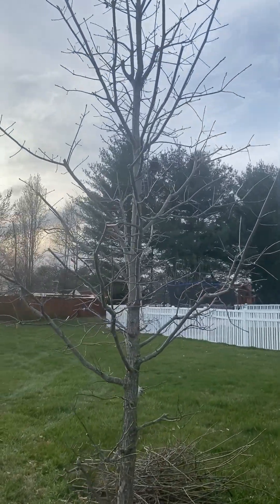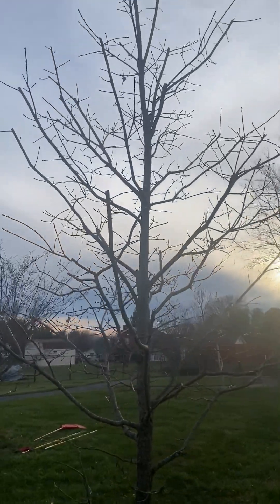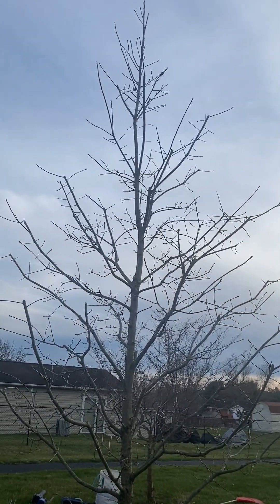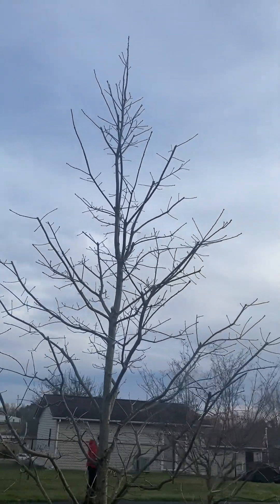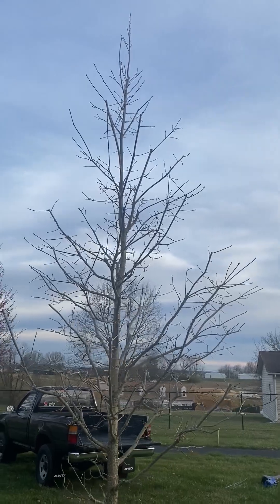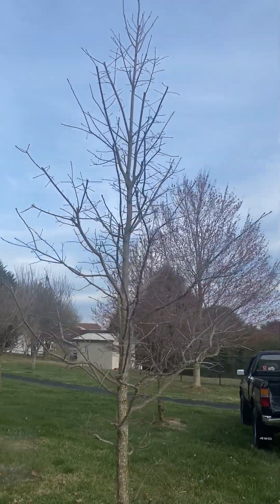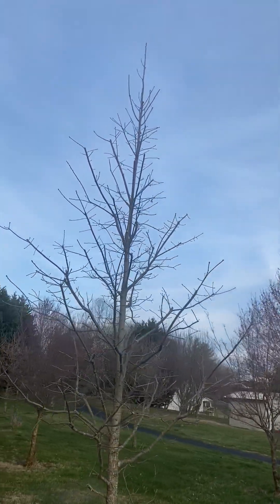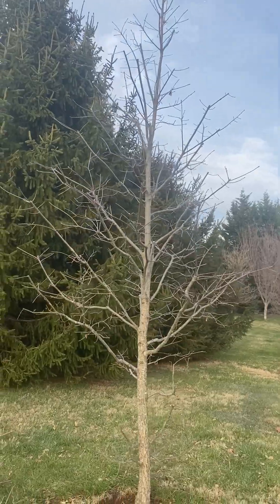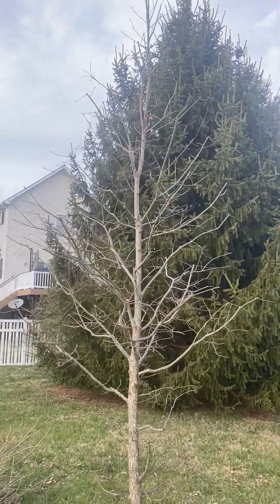The tree right now is about 14 to 16 feet tall. It will probably have a permanent canopy height of around 8 to 10 feet, so we want to make sure that we keep these lower scaffold branches subordinated and with an appropriate branch aspect ratio — less than one half of the leader, and preferably less than one third. That way they form strong collars and strong branch protection zones so that when they are eventually removed, they will have good compartmentalization internally and good wound closure and sealing externally.